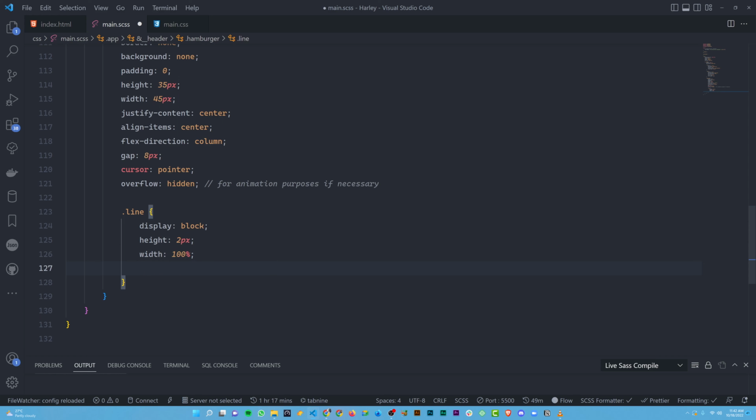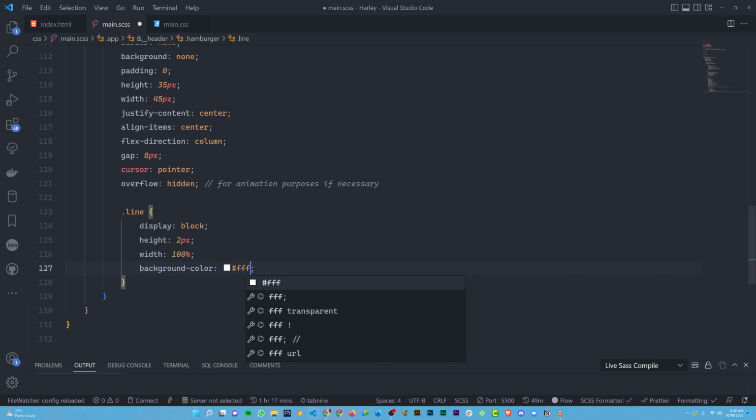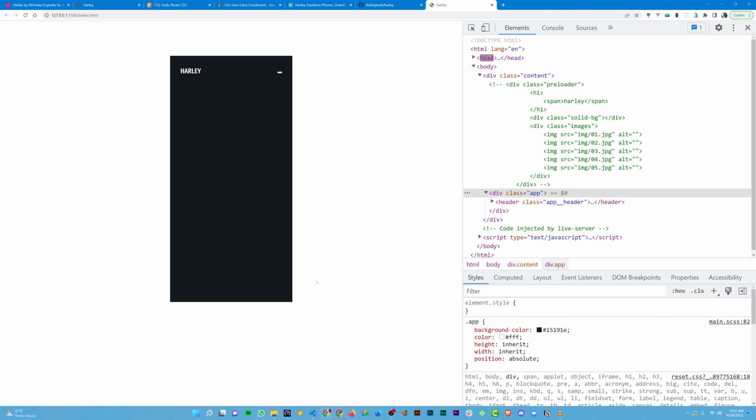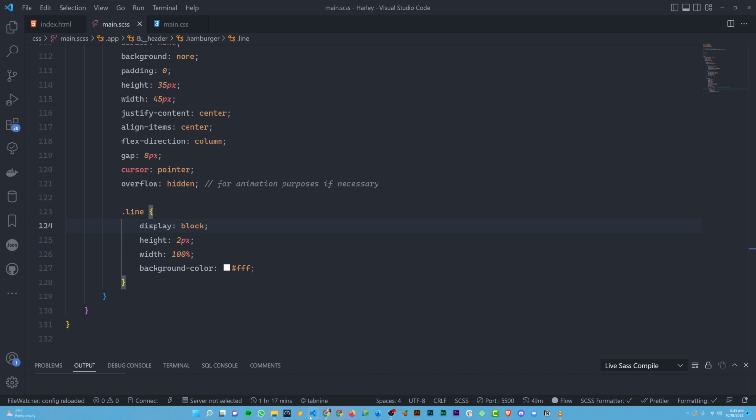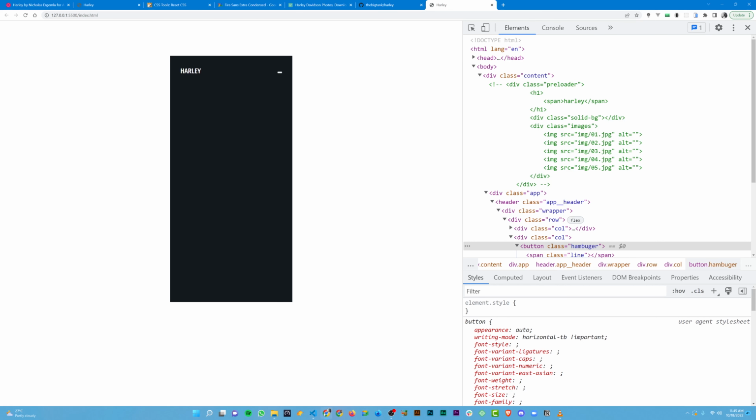And we'll set our background color to be white. So if we go back to the code and refresh, what happened now? We'll observe from inspect element.